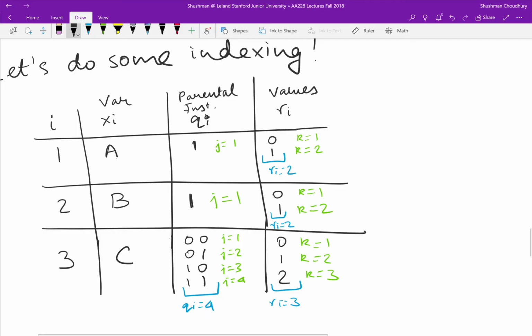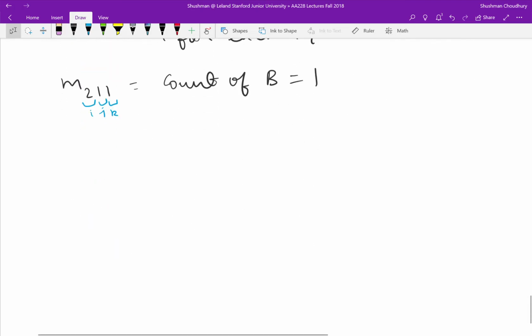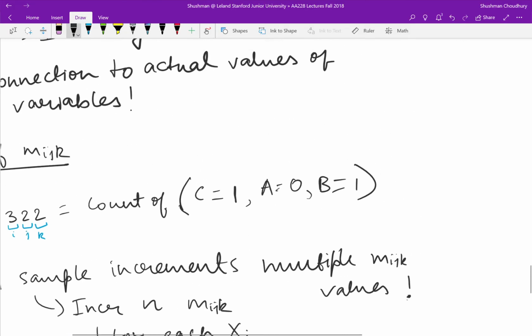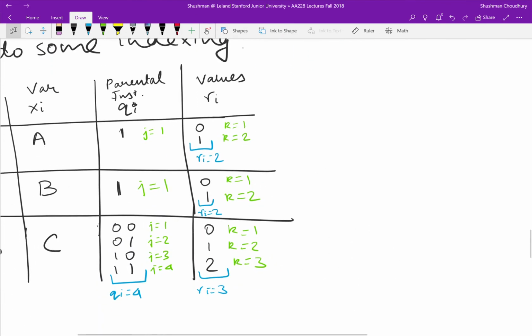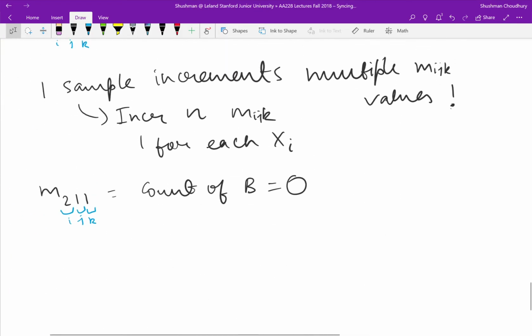J has to be 1 because B can't take anything else in that index. And then for K equals 2, oh, I'm sorry, it's a mistake, my bad, equals 0. So for K equals 1, it's the value of B equals 0. And then that's the count of B equals 0 in the data set.